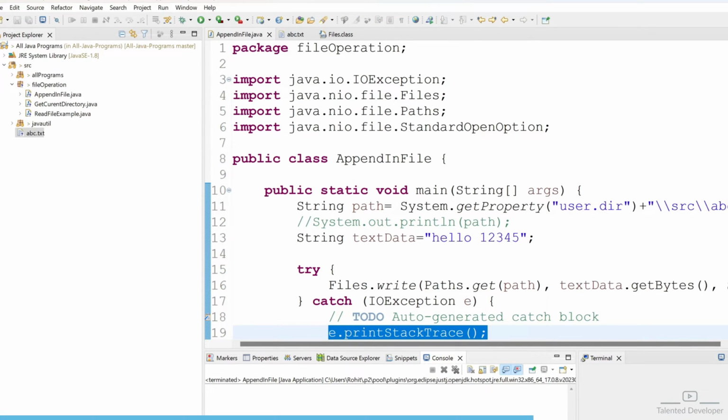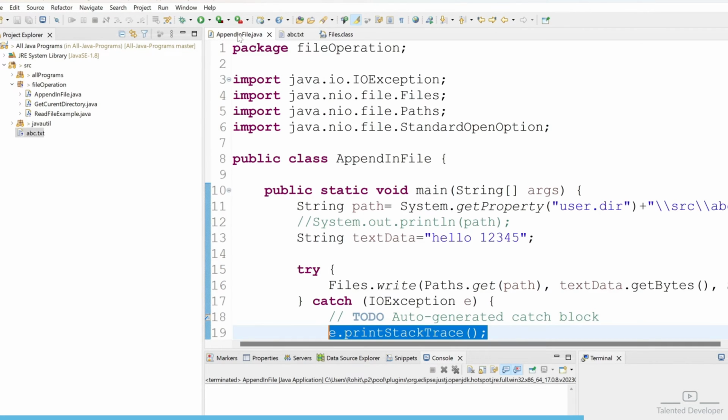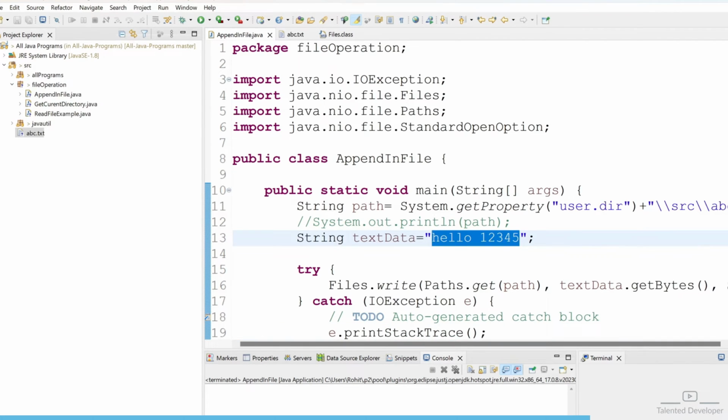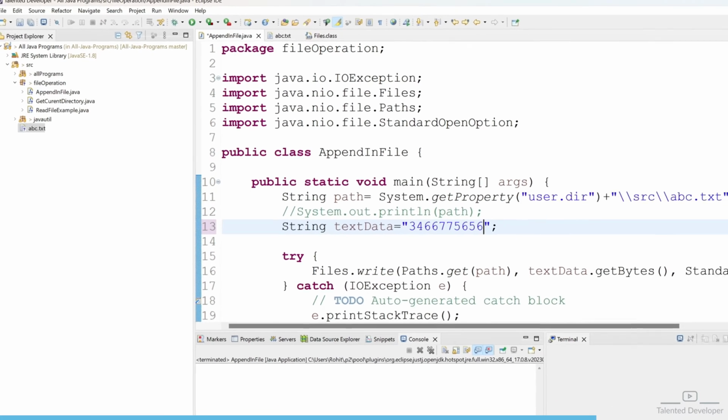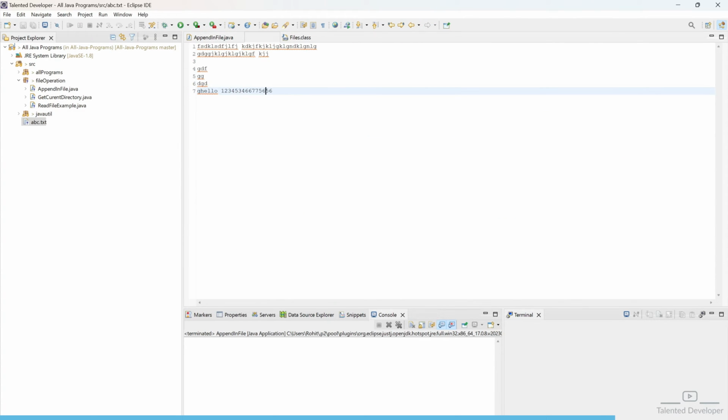We are not showing any message like okay, file done successfully. So just open the file and you can see here it is appended. It is appended after the end of the characters, because the old file was containing up to G and this is the line that has been added. Now you can change something again, save and rerun. You can see again it keeps appending at the end of the line.